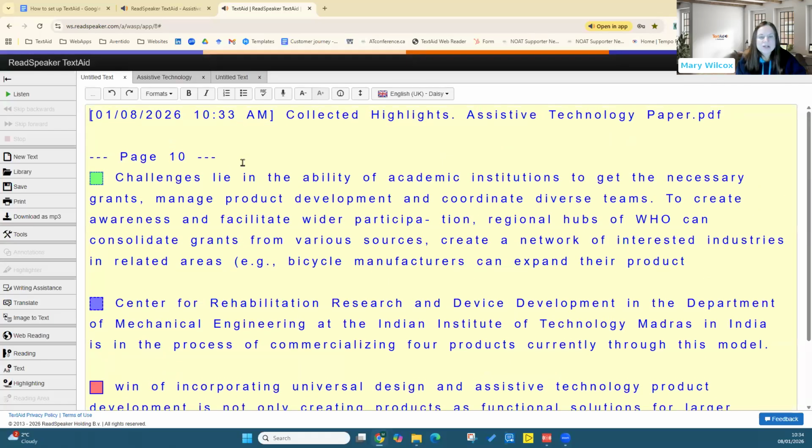So now I've collected those important bits. If I was trying to learn from this paper, I might want to listen to these important bits again to consolidate my learning. So I can do that. That's a useful tool for processing the information, but also these might be important bits that I need to revise, or I might be using this in my essay.